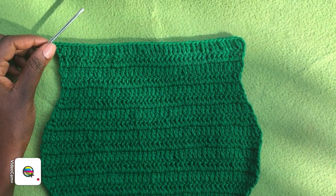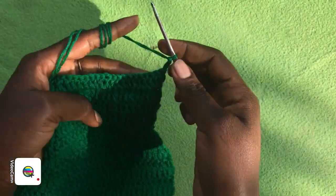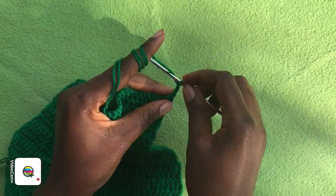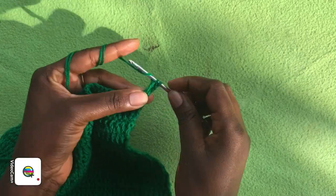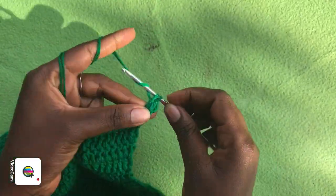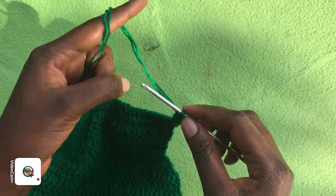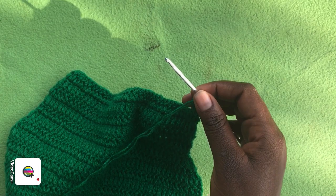So I'm at the end of my row, and I'm going to chain two, turn my work. We are still making increases. So into this very first stitch, I'm going to work two double crochets. And this is going to go on for a total of six rows. So that means if this is our second row, we have like four rows left.